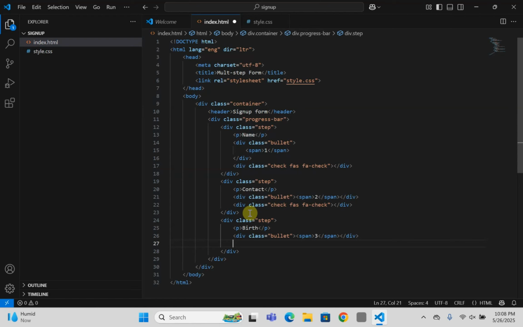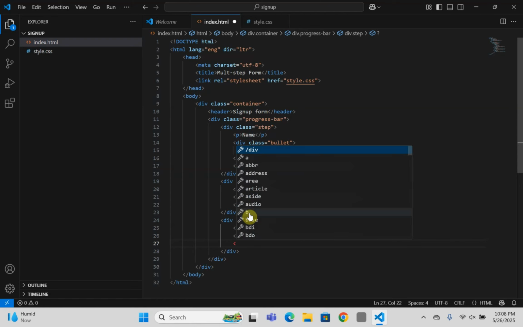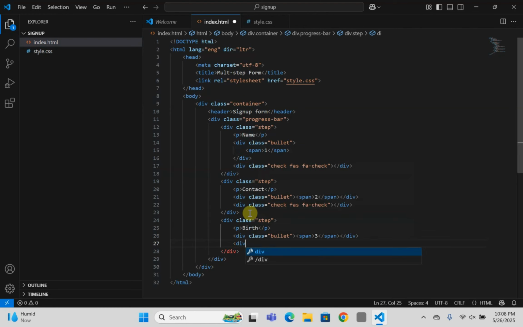Now we need a bullet. Now a mini check, div plus check.